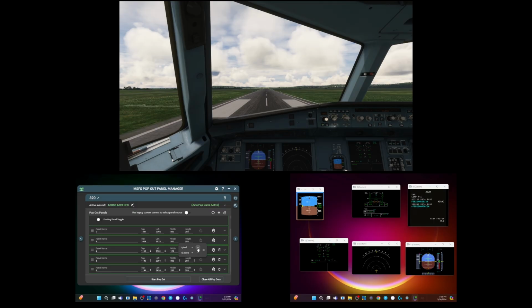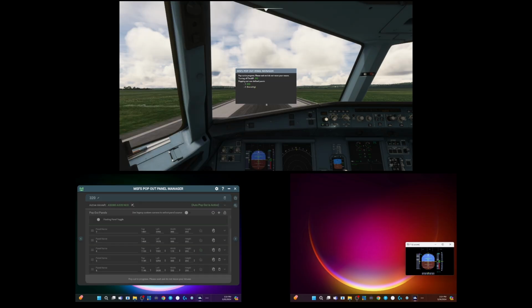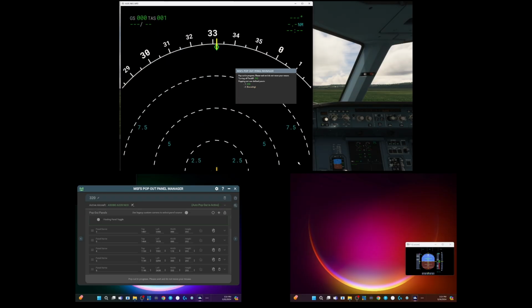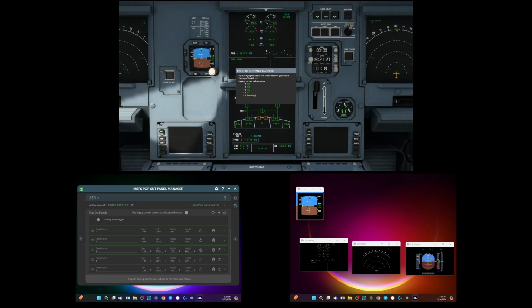Once you get it exactly where it is and you get all of them adjusted, then you would hit lock. And then from then on out, it would put everything where it is. And I'll demonstrate that real quick. I will close all the pop outs and we'll go through the process again, and let's see what happens. It should go big and then small, and it goes right to wherever you put it, and you can see it populating on that bottom right display.